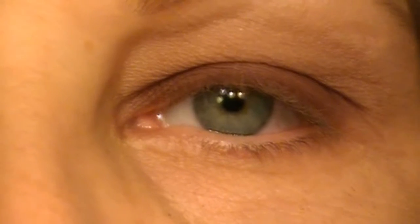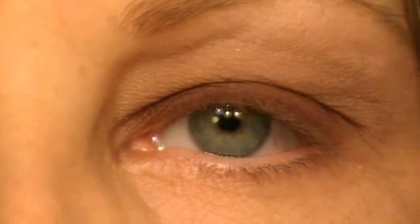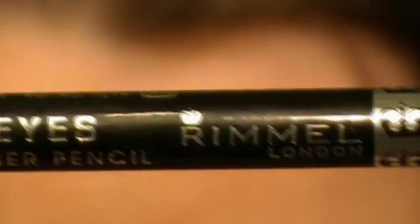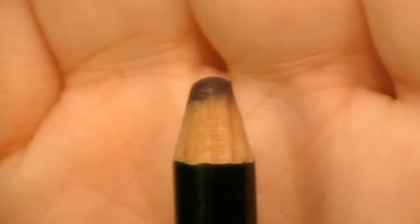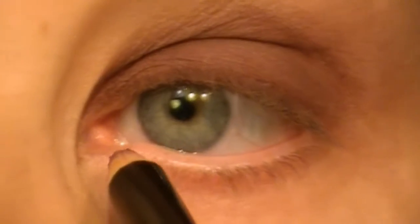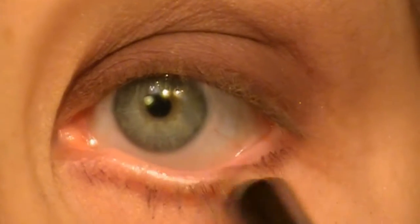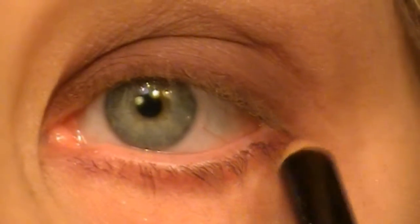The next step for this look is, of course, the eyeliner. For this look, I'm going to do two eyeliners — one for my under eye and one for my waterline. The one for my under eye is from Rimmel, and it's in the color burgundy. Burgundy is typically a dark maroon color, but this is actually more of a purple that matches my dark purple eyeshadow. So I'm just going to line underneath my eye. What this does is give my eyeshadow something to hold on to when I put a little bit of eyeshadow on my lower lash line.